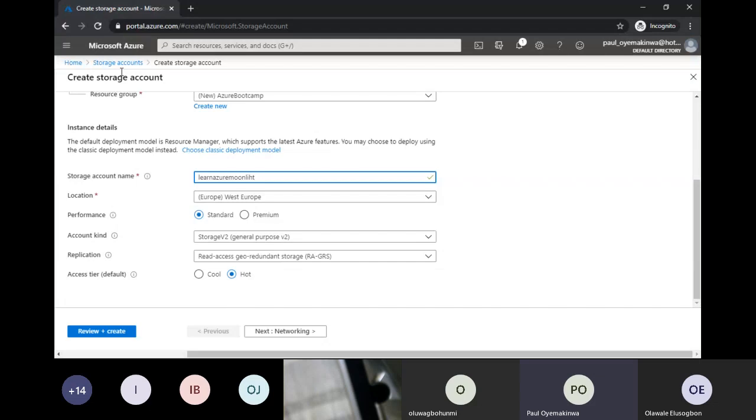I'm sorry, guys. I'm having issues with my computer. Just a minute. Azure Moonlight.